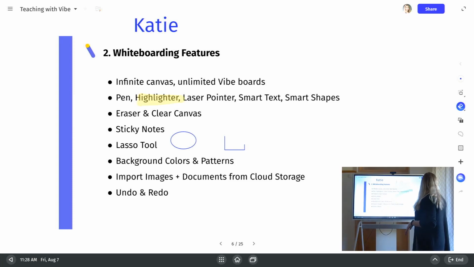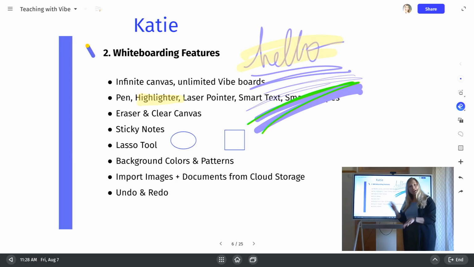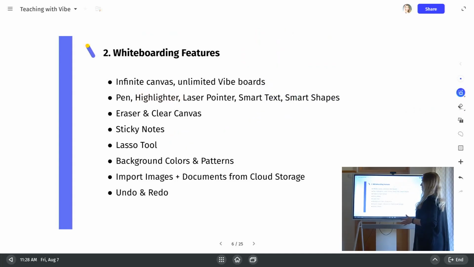We also have an undo button, so that one's one of my favorites. If I accidentally make a mark or erase too much, you can hit undo there. And then there's also a way where you can just clear out the canvas. So you'll notice that the PowerPoint I've imported stays there, it becomes like the background to your board, but it'll delete everything else when you go ahead and clear the canvas.